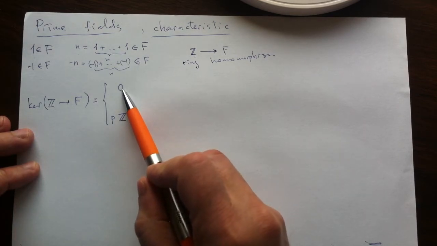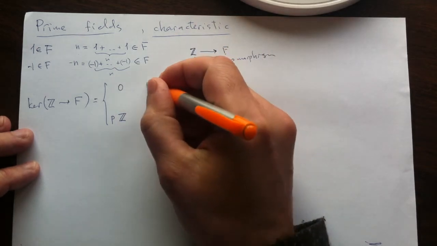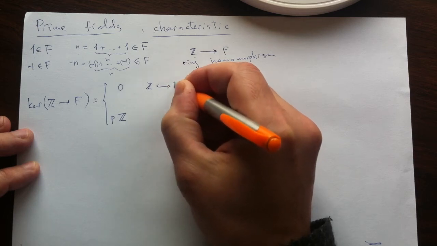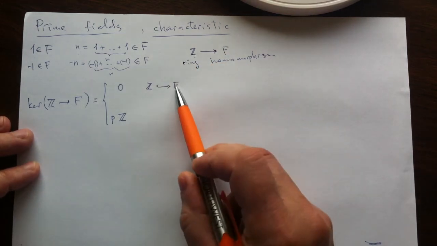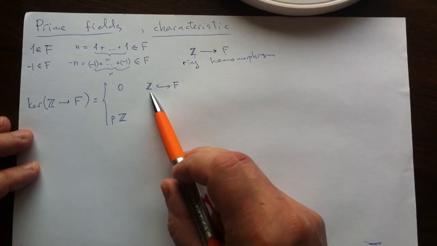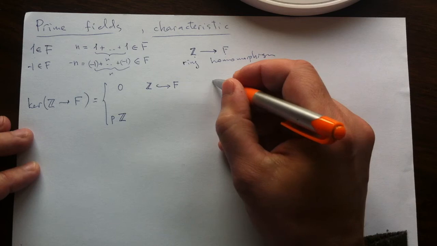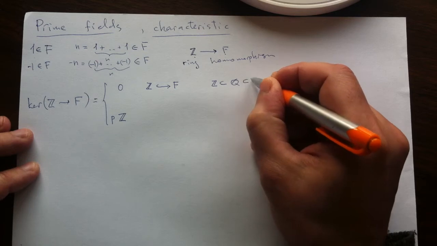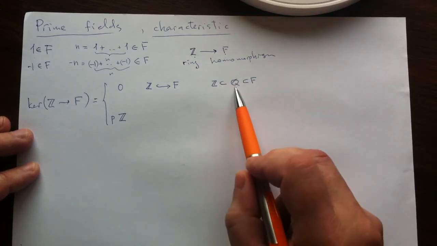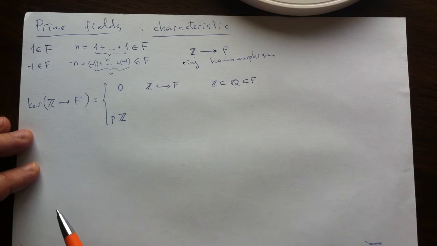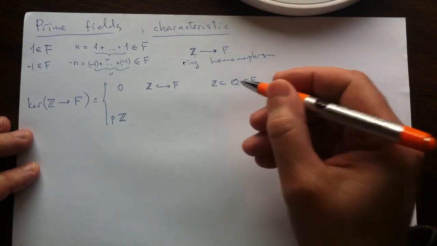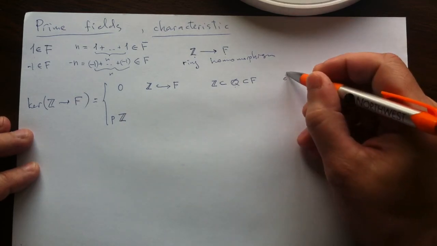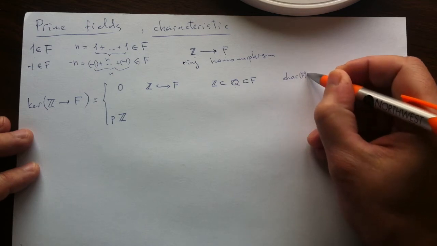But if it is 0, then we have no kernel, we have an embedding of this ring of integers into our field. And since it is a field, we should have inverses to all integers. Allowing for inverses, we will have a field of rational numbers sitting inside F. So the field of rational numbers is the smallest field containing Z, absolutely the smallest. That is the situation if we don't have any kernel. That is called the case of characteristic of F being 0.